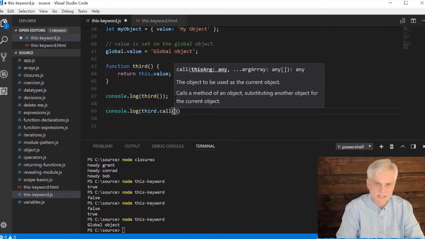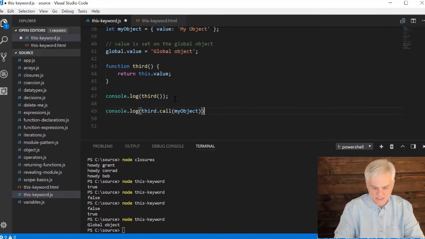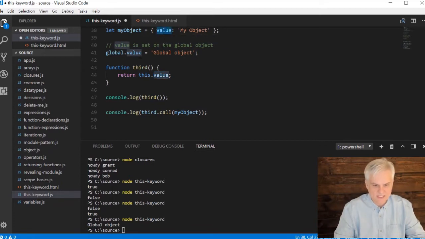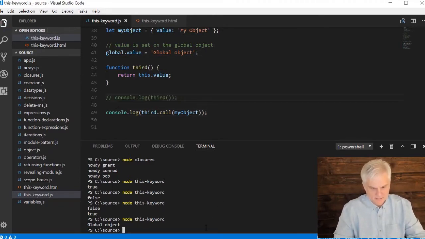So it has a built-in method called call, and there I can pass in my object. And this is how I will bind the this value to my object, so the value will be pulled from my object, not from the global variable. So let's save that. Here, let me actually comment this one out. Save it, and let's run it. Okay, hopefully that makes sense.